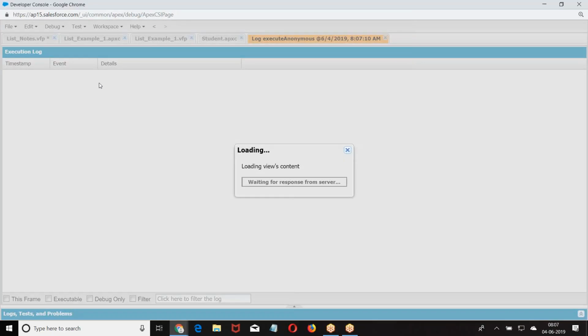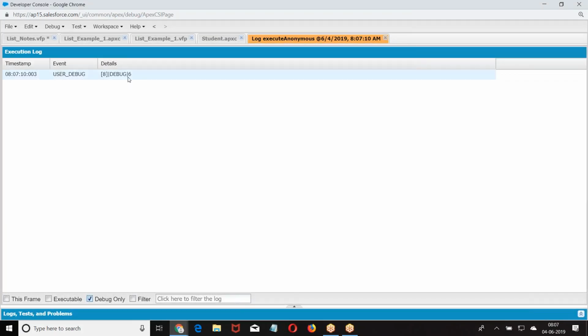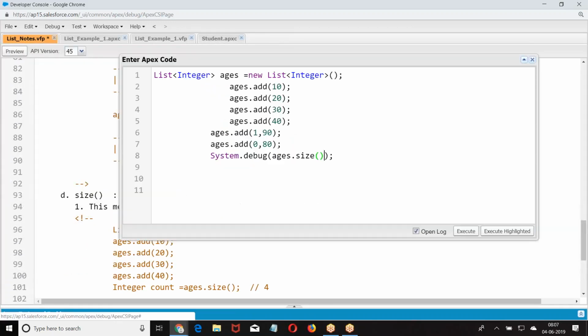Count of number of elements. There I have given 6 elements there. Ages will give you the count of number of elements. So let me give one use case where I can use this count. Now we got here 6. There are 6 elements which I inserted. We have executed this code. In this code there are 6 elements. Okay. Now let me give one use case for you.